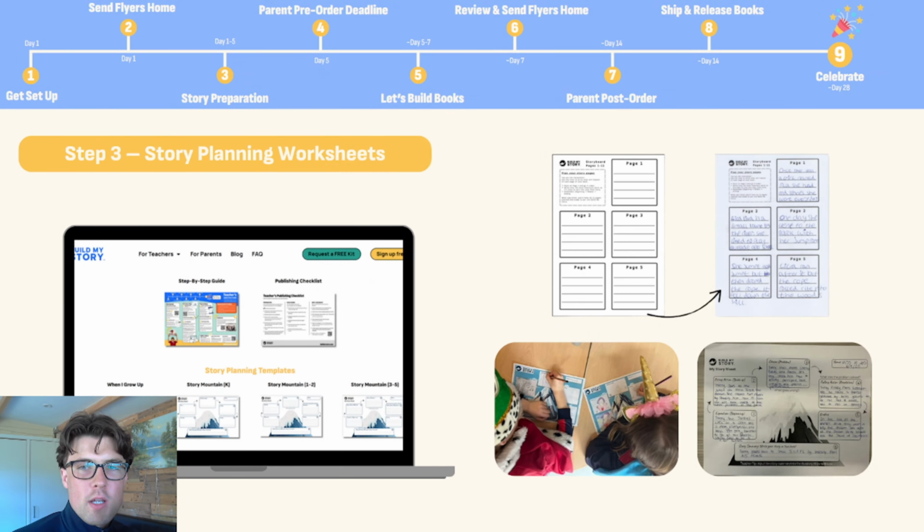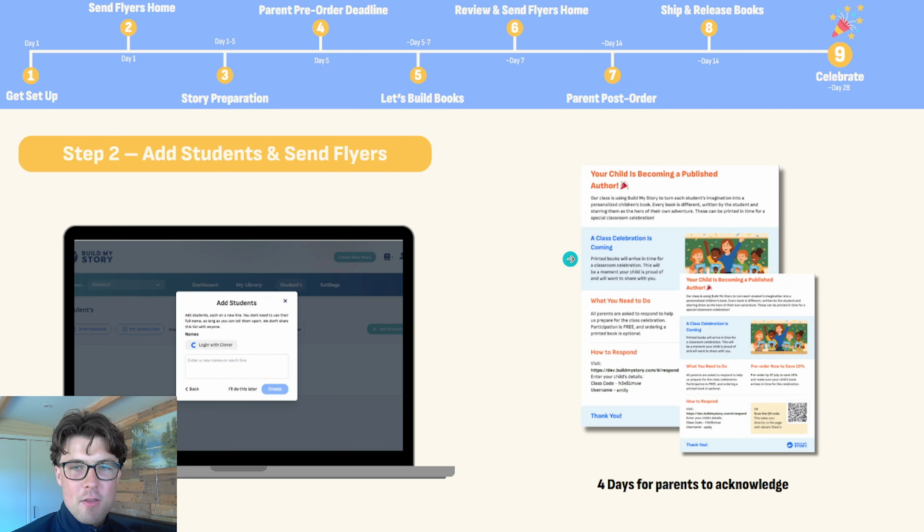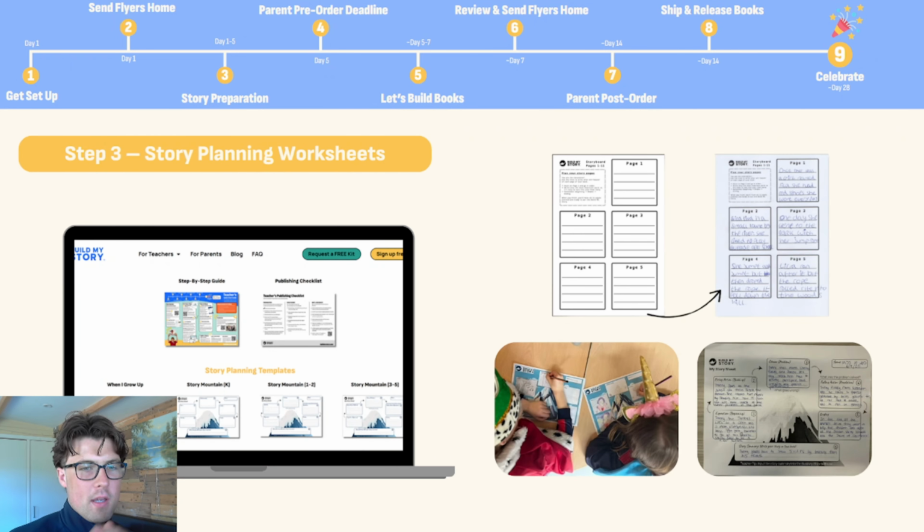And so if we come back to the next step, this is where the fun happens. This is the exciting bit. So as I said, there was a 4-day period from when you hand out the flyers to starting. So your start date will be after those 4 days. But during this time, and at any point along the journey, you can start to prepare with your students on what they're going to write, how they're going to write, and this is where the learning and the knowledge becomes a part of the books.